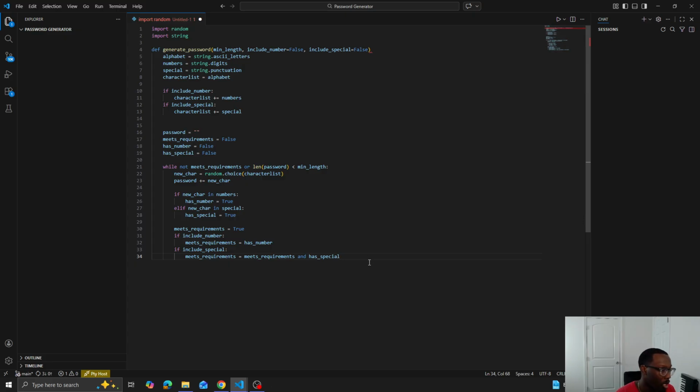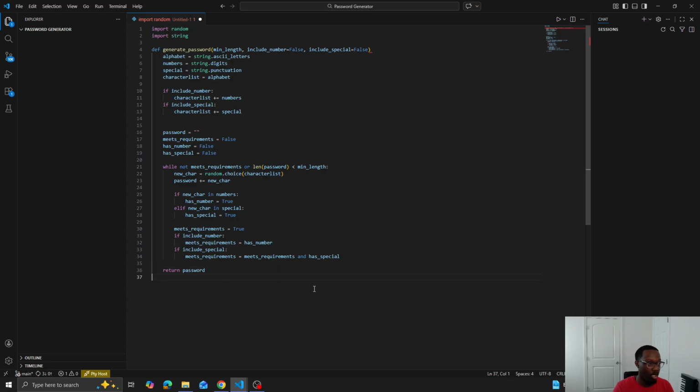Yeah. So I think that kind of explains what this does. Hopefully I'm making sense. But essentially, this makes sure that we actually have a number in our password, and this makes sure that we actually have a special character within our password. And then from there, we can go through. Well, let's get out of here, and then we'll return the password. So this returns whatever is output from this while loop.